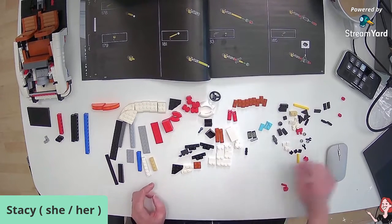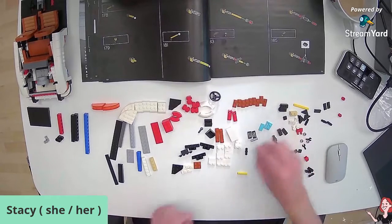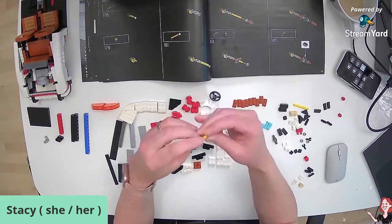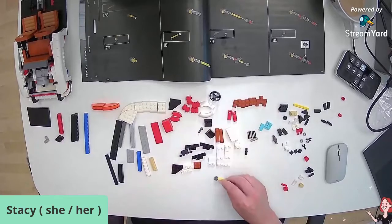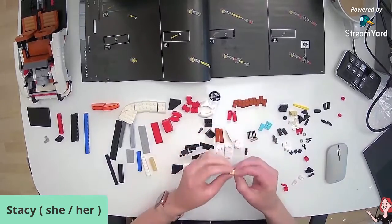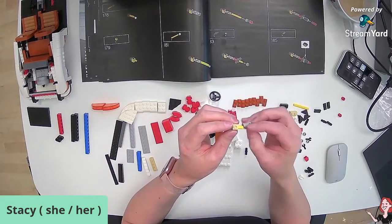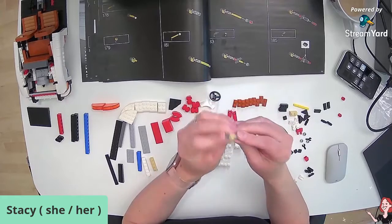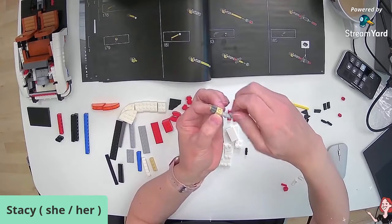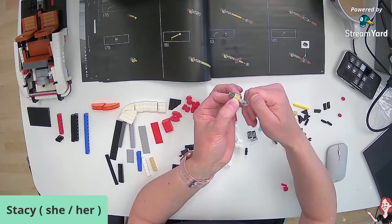So we need a short yellow connecting piece, and we need our small cog, and we need to put those together, like so. Then we have a Technics piece with a hole in it that we go through the middle. And then we got our universal joint. And we have to mount that like so. And here's a fun thing with the universal joint. It just means that when you twist or when you turn, it transfers that turning force around a corner.